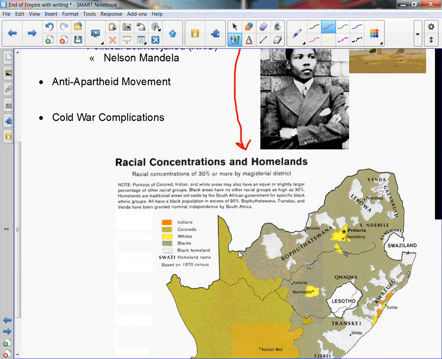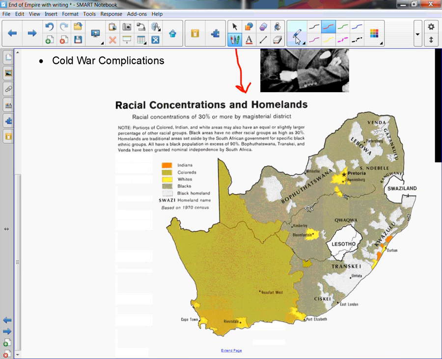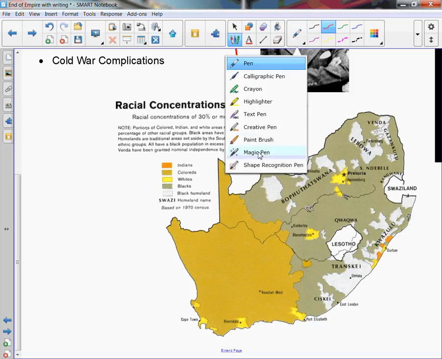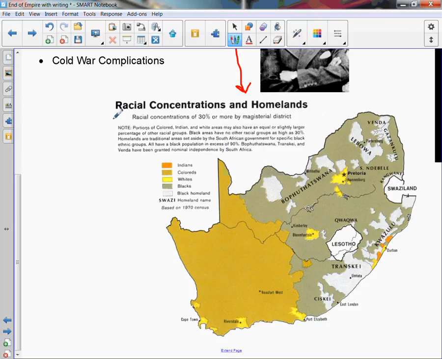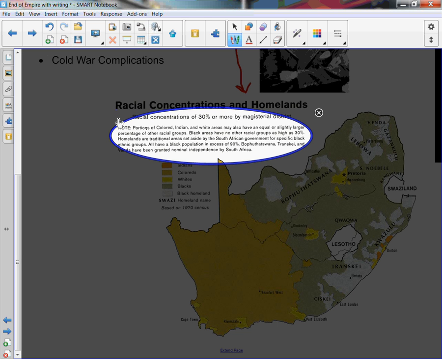Homelands were built on the worst land, the most remote land, and from the map you can see where those homelands are. You can also see the concentration of people. So these homelands were built so that the people in them had to be dependent on work outside of the homelands in order to survive.